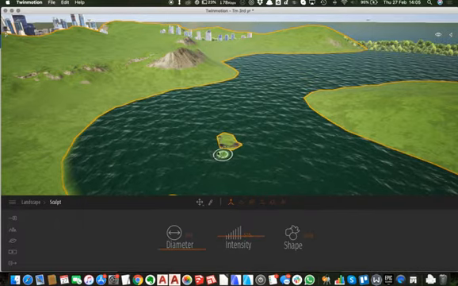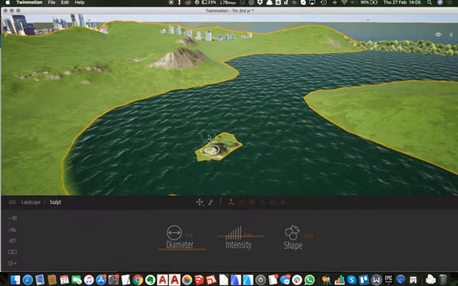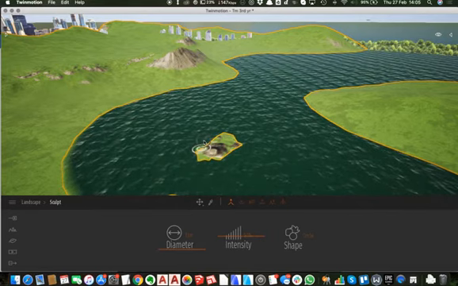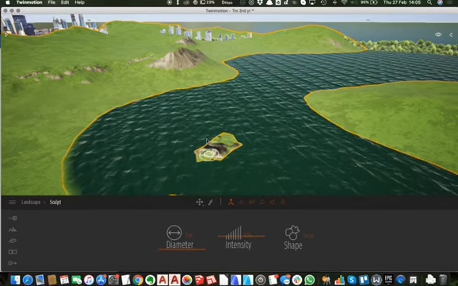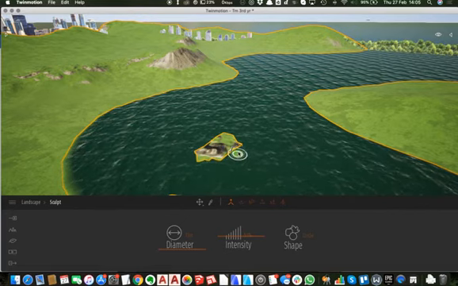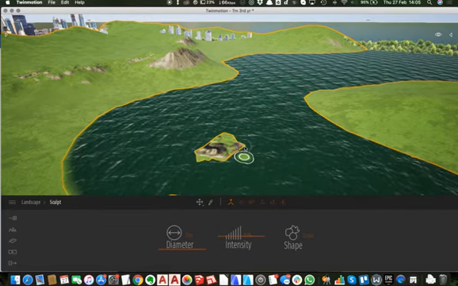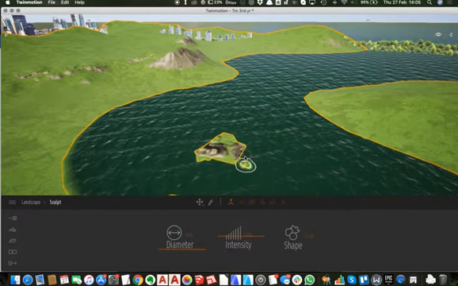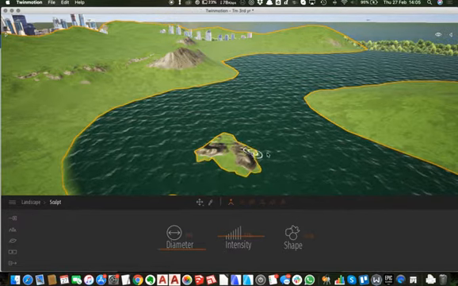So intense. There we go. Growing, growing, growing. It's very slow because it's trying to render it in real time. That's why it's dragging. It's trying to remove the water, all that kind of stuff.